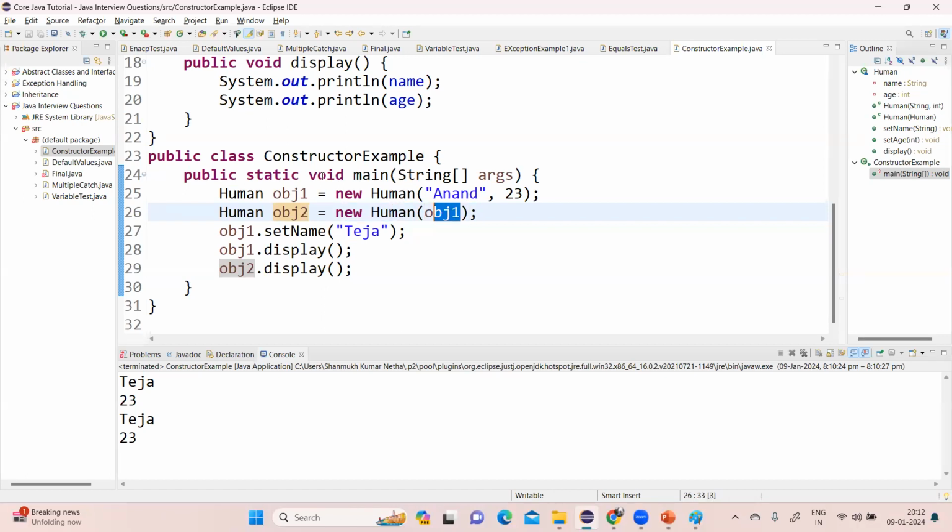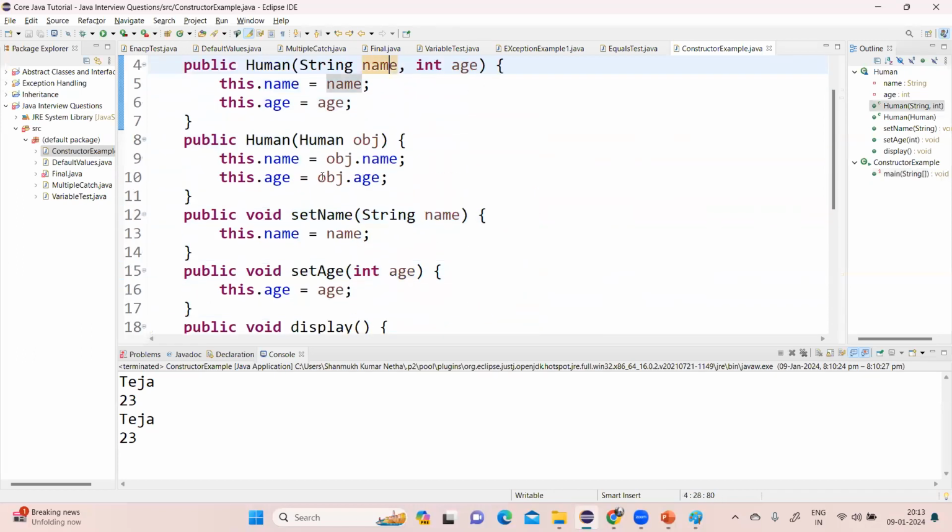You are passing the existing object obj1 as a parameter, and this constructor is called with respect to obj2. So obj1 is the existing object and obj2 is the current object calling this constructor.